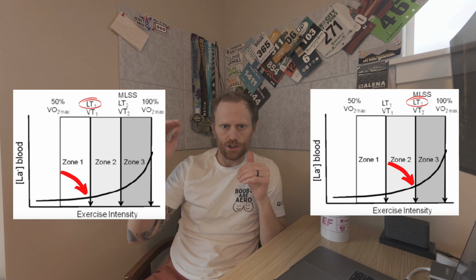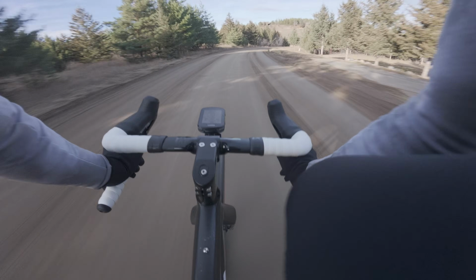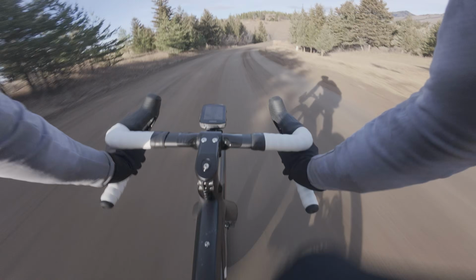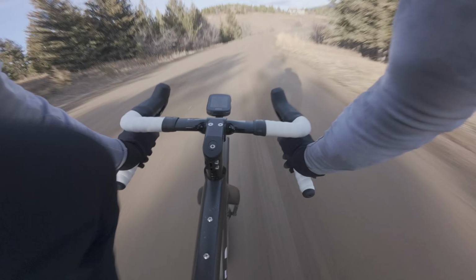No matter what zone model you use, 3-zone, 5-zone, 7-zone, everything is anchored around two physiological events: lactate turn point 1, or LT1, and lactate turn point 2, which is the second shift in the curve. What we also know is that LT1 and VT1, or ventilatory threshold 1, and LT2 and VT2, ventilatory threshold 2, are not arbitrary. They're measurable shifts in how your body produces and uses energy.